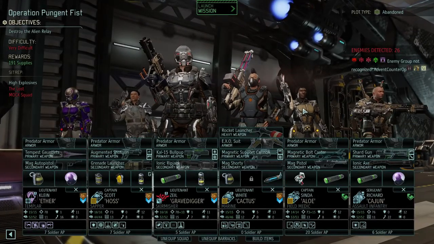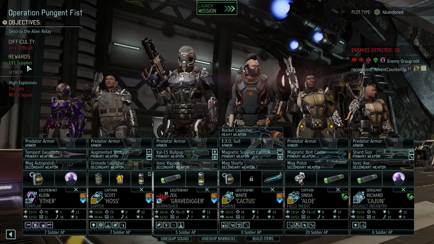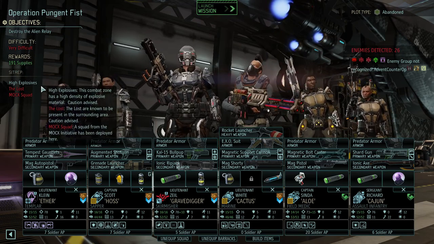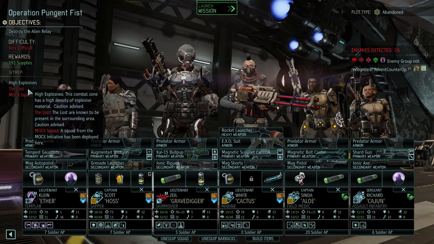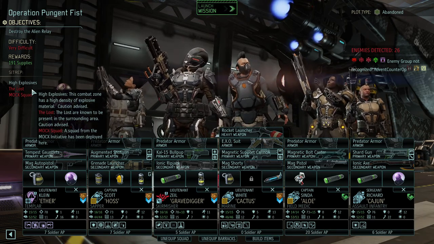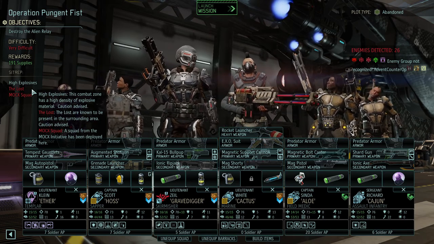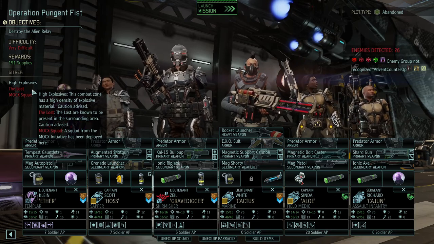Welcome back, folks. We are heading into this very difficult mission where we need to destroy the alien relay. We get 191 supplies for it, which is really good because we need supplies. And there are three sit reps, high explosives. So this combat zone has a high density of explosive material. There's the Lost, which isn't great when there's a lot of explosive material. And there's also a Mock Squad, which isn't great because they like blowing things up, I think.